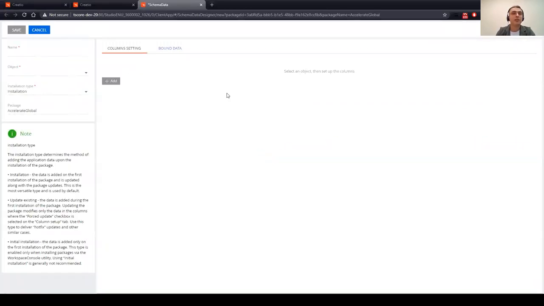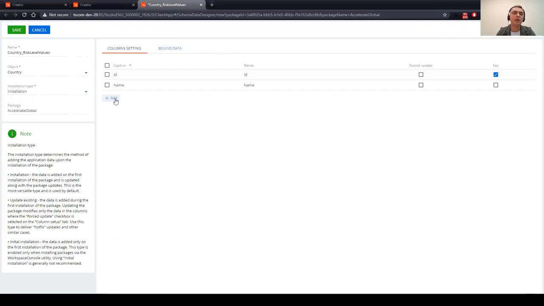So to add the data binding, we will need to select an object, country, specify the name. We'll say that risk level values, and perform the required customization of the data binding.